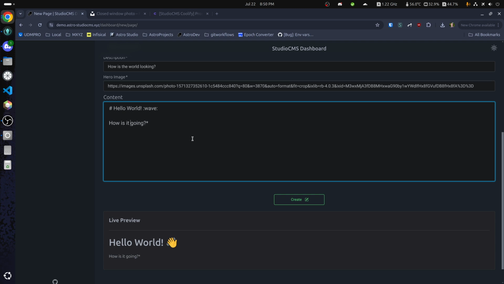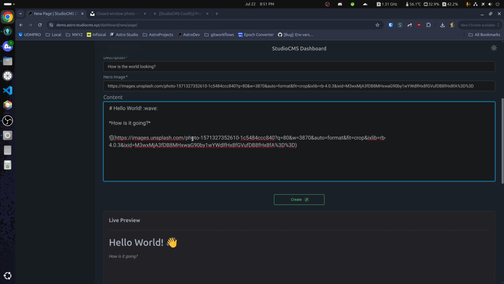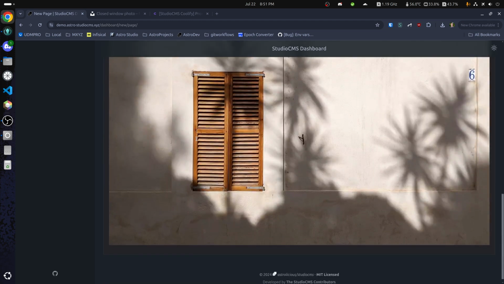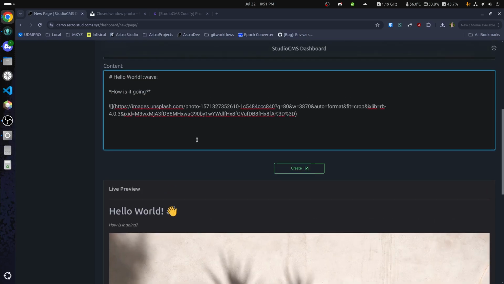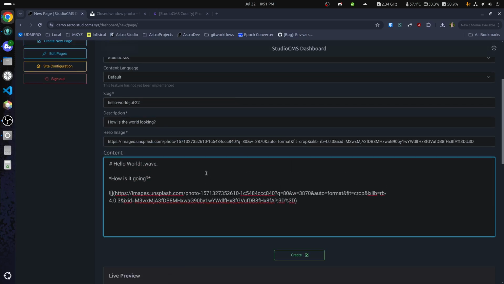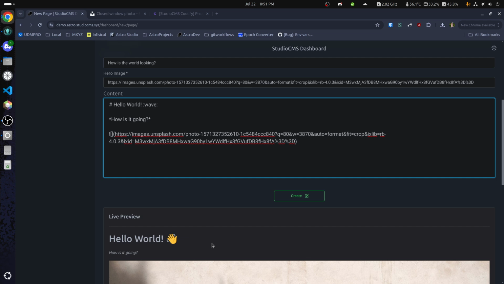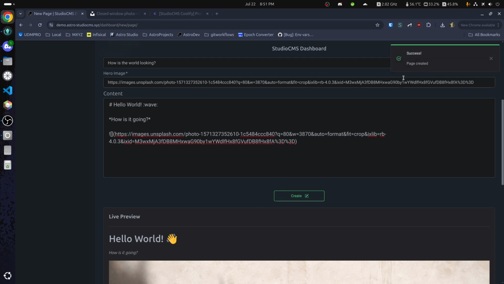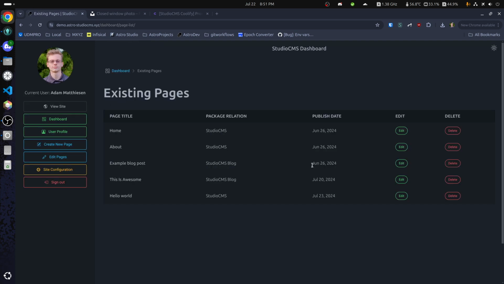Do you want some special formatting? Now it's italic. Ooh, what about an image? Well, it can do that too. And once again, it's all server rendered. Right now, it's configured by default to use marked with a few extra plugins to be able to give you some nice sane defaults. I'm going to create the page. We get a nice little toast saying the page has been created, and in a few seconds, I will be redirected. Oh, look, now I can see the new page there.